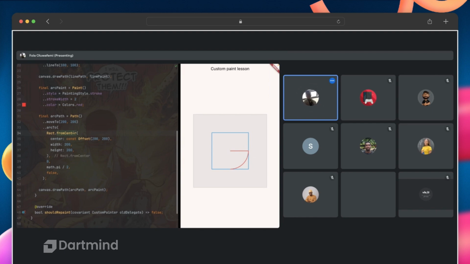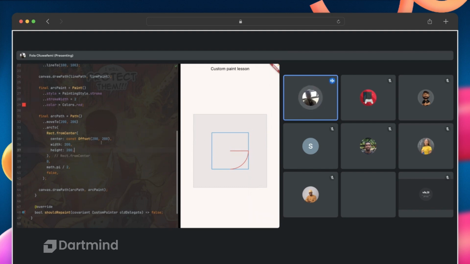So remember I said in path everything is relative, like you're drawing but your hand is not leaving the paper. So we are saying move to this point, that is where our pen touches the paper, and now I want to draw an arc from this. After moving to this point, I want to draw an arc of size 200 and 200. So I'm defining the size 200, 200.